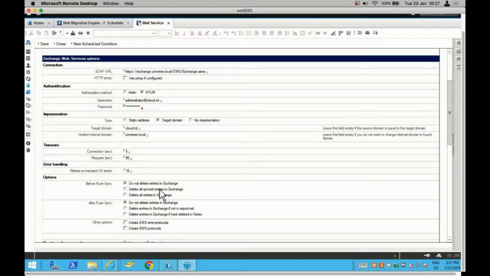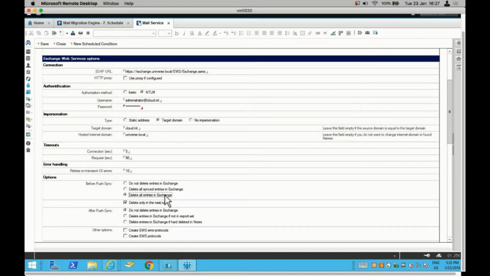Here's an interesting one. We had a customer recently where they did some training with users where they allowed them into their mail files before they started the migration. So they trained their core users that were going to help train everybody else, and they let them play with and use their Exchange mailboxes before they did the migration. When we did the migration, we set up this task so that it deleted all entries in the Exchange mailbox, but only did it the once, only on this next run. So anything they'd been playing with was cleaned away, and then all of their migrated data was good, and we knew that there was a clean system to play with when we got in there.